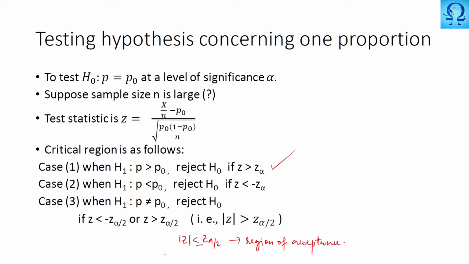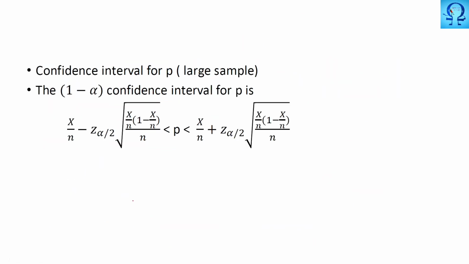So if you open it, you would get minus z alpha upon 2 less than z less than z alpha upon 2. Okay, so if this is the region of acceptance, whatever is outside this is the region of rejection. That is specified in the critical region calculation. So this region of acceptance we just elaborate here. So what was it? Minus z alpha upon 2 smaller than or equal to z. Since it is continuous, it's completely fine to omit the equality. So this was the case.